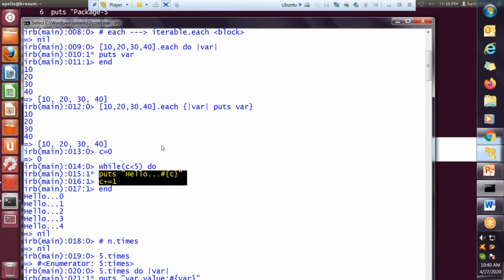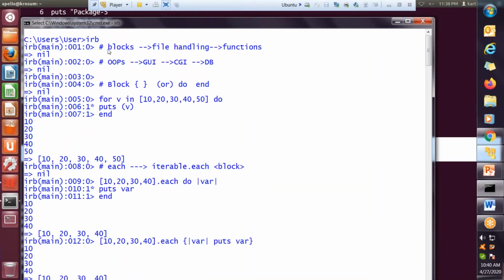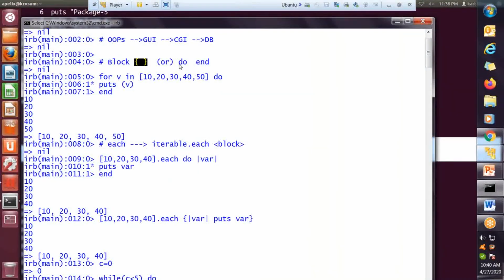Apart from that, Ruby supports a closure kind of statement called blocks. These blocks we can write two ways: curly braces, or do and end keywords. Curly braces are called an inline code block, a one-line style of code. If there is multiple-line logic, more than one line of operation, we can use a multiple-line statement. In that case we use do end.